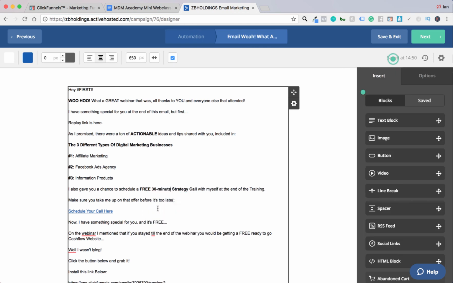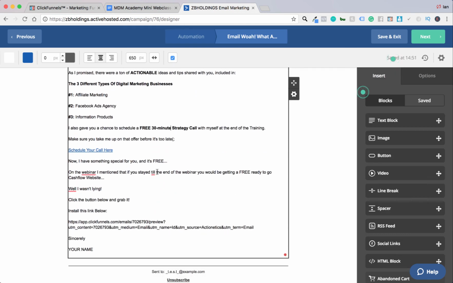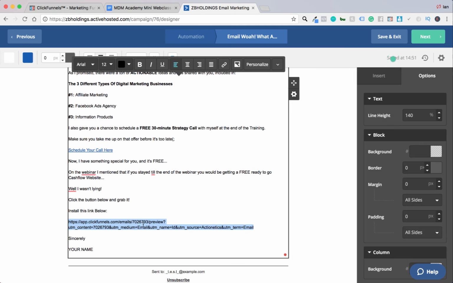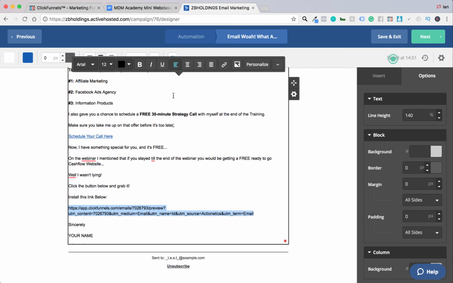Now, I do notice that at the very end here, we have this little free gift. Now, this is actually a ShareFunnel URL right here that you guys would basically just be able to take. What you're going to do is hit copy, and then we're going to make sure that we have this thing copied.